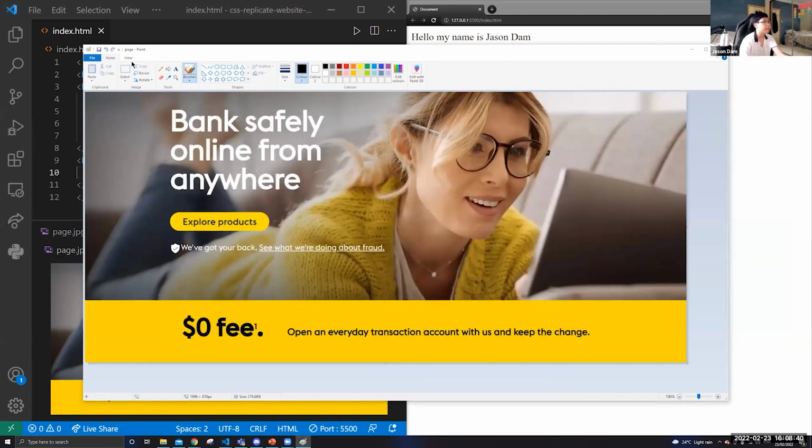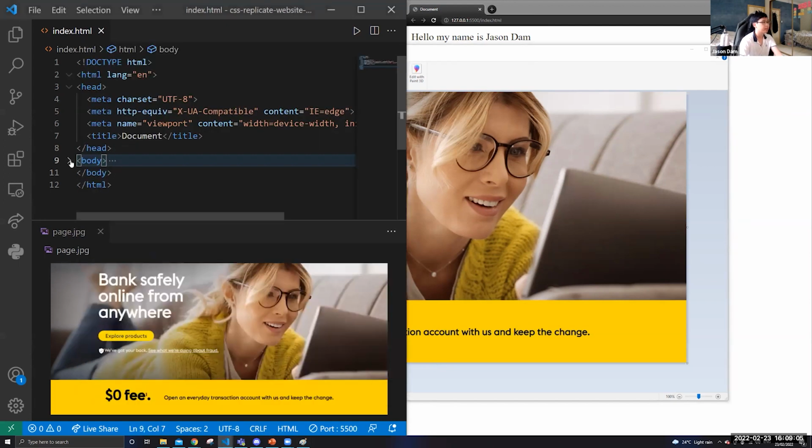What I mean by recreating the major sections is that I can clearly notice there's a big rectangular section up here, and then there's also a separate rectangular section up here. So I'm going to create two rectangles stacked on top of each other, right? The dimension of this whole container is 1896 by 870. So let's start doing something similar to that.